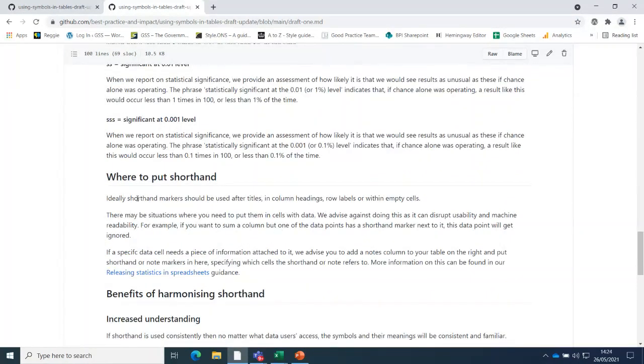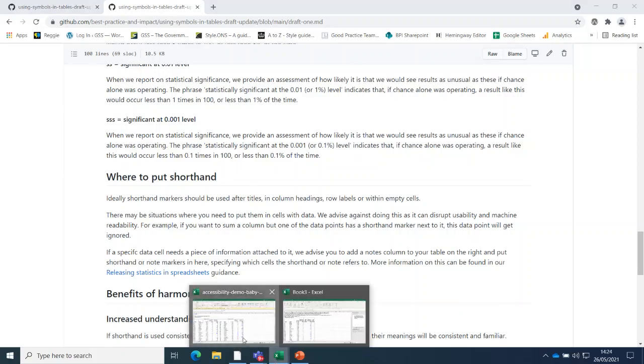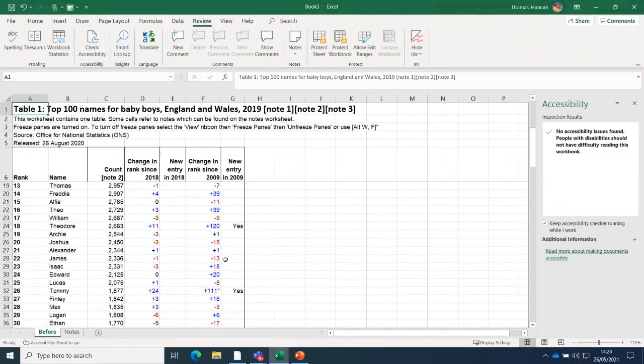It's fine if they're in titles, in column headings, row labels, or within empty cells, then using them is fine. It doesn't mess up the usability of the spreadsheet. But when they've got to go in cells with the data, like these asterisks are, that messes up usability. It wouldn't make sense for this column, but say you had a column you wanted to sum.